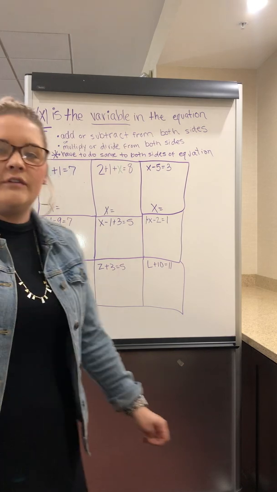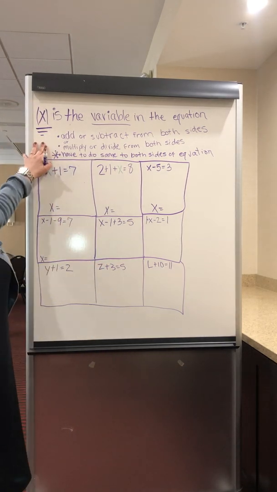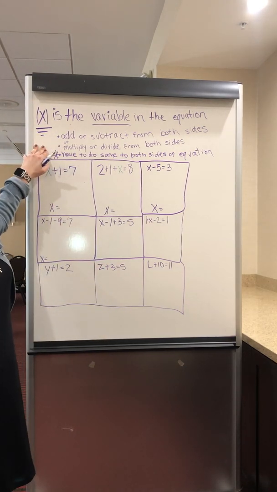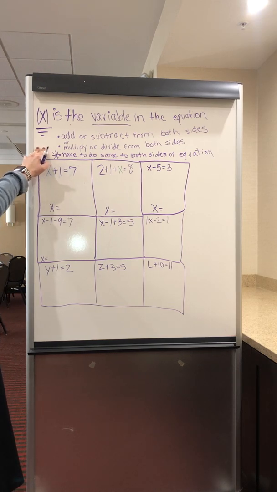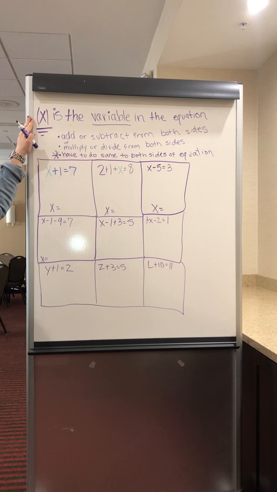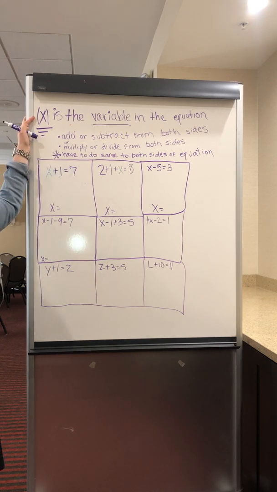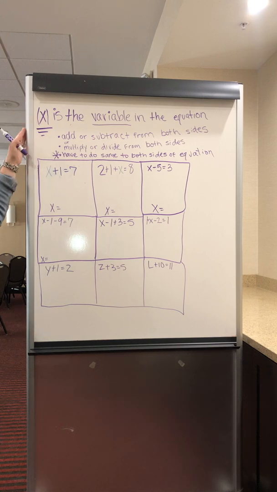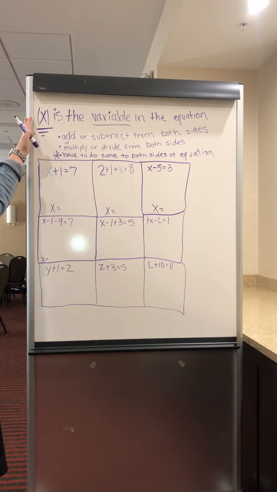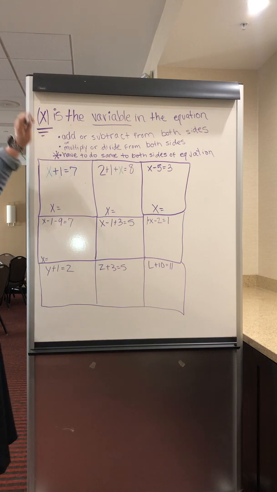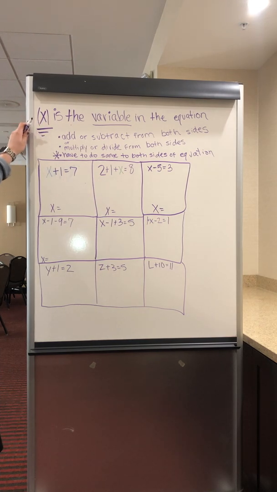There are a few definitions that I would like for you to write in your composition book, just as a reminder, because they are important to know. First, I want to identify x, or any other alphabet letter, as the variable in the equation. The basic first-time algebra variable is usually x, so that's what I'm going to start with. So x, or any letter, is the variable.